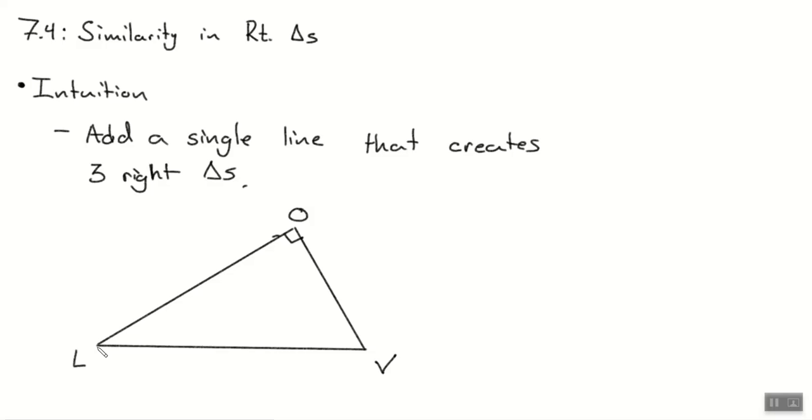And where do you want me to put my pen if I'm going to draw this third line or segment? Where should I draw the third one? From L? No. Okay, so from V? All right. Oh! Why is this one the magic line? Do we see 3 triangles? Yes. There's a left triangle, a right triangle, and a big triangle. Now, because we are talking about these lovely right triangles, it is appropriate that we'll call this point E for the time being.